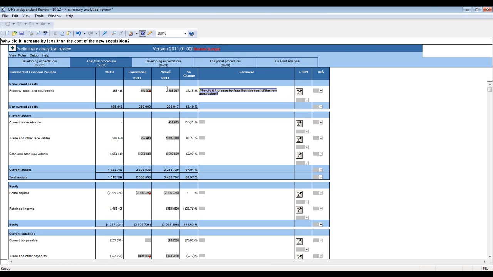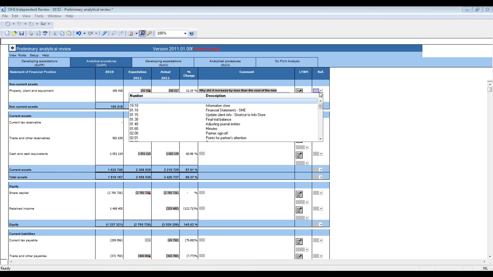So now you can see your expectations, you can see your comments, you can see your risk, you can even put in there what your audit response is going to be. In this case, I would tell the team what we should do, how we should respond to it. And then obviously I will record the risk, and I can put the reference in here as to where I responded to that risk.